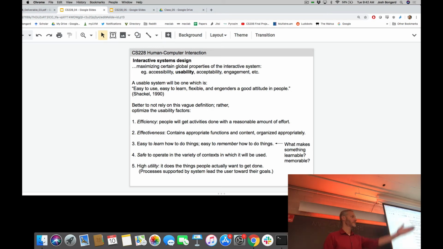Some other examples? Going off of that, if it's super specialized, it might not have very high utility for other problems. Absolutely, right? So it's very specialized. It allows the users to carry out one very specific task, but for most of the other users, it has low utility. They're not interested in this one specialized task. There's something else they're trying to get done with your technology, and it's very difficult to do. Okay. You will see a lot of these interdependencies start to rise to the surface as you carry on with your deliverables.